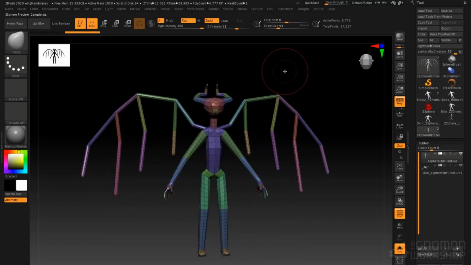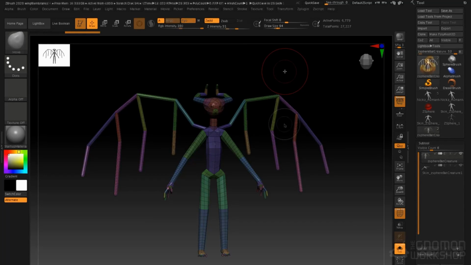I use them all the time when I have to make something that's a non-standard form, maybe a character with wings, or a sea serpent, or a dragon. Something where I won't necessarily have a base model that I can start from. Now there's other methods of doing this. You could start purely with Dynamesh and kit bash something with balls of clay and insert meshes. I think Z-spheres work nicely where you're creating that armature and then generate a mesh from that. So you get a nice gesture and a nice quick way of creating a base model by drawing out essentially what is a skeleton. So let's go ahead and get started.